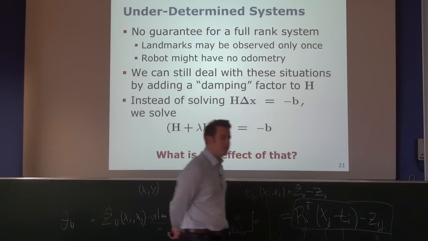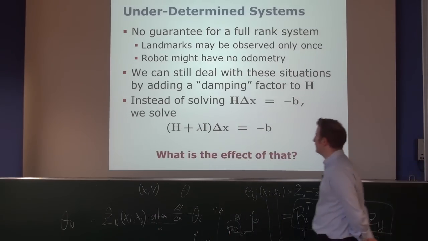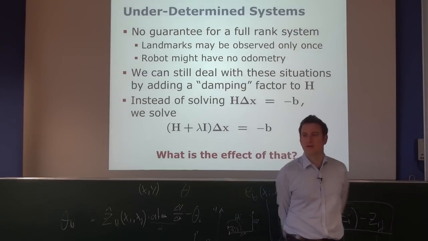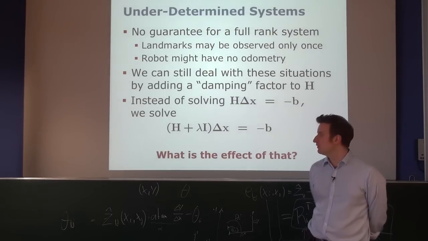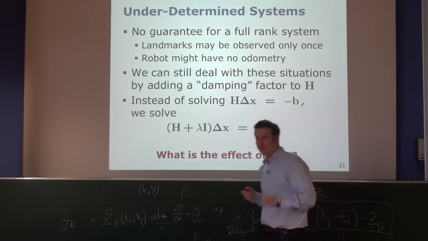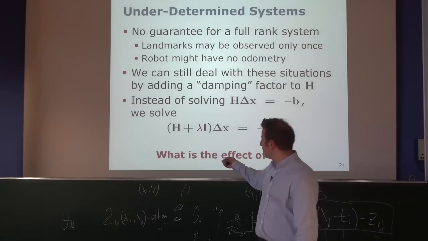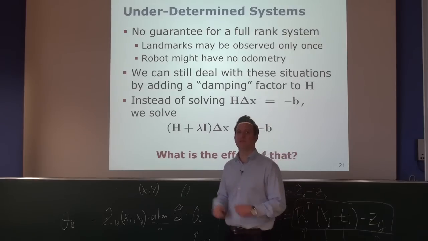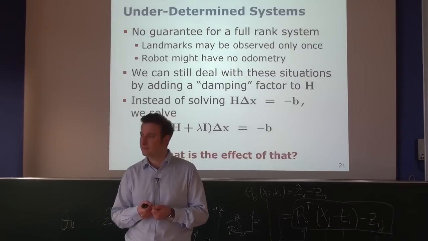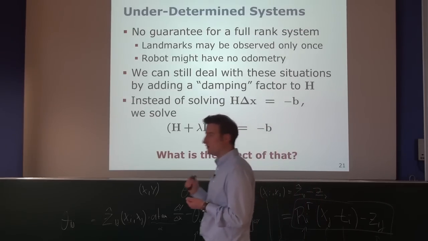Is it like adding noise? No, you're not adding noise. If you look at the rank of the resulting matrix of the system that you solve, we increase the rank. There are situations where you may screw up something for special lambda parameters, but what this typically means is you generate a system which has full rank. So the smaller our parameter lambda is, the closer I am to the Gauss-Newton approach. And what I can do is start with a really small value and just increase the value until I can actually solve that system.